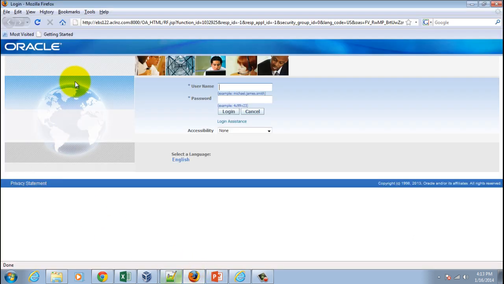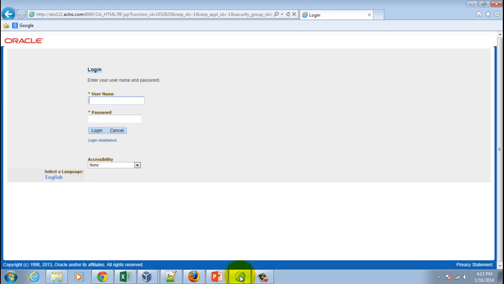So when you first come to the login screen of 12.2.2, it looks like this, blue in color. Looks pretty good, does it not? But when you go to 12.2.3, the user interface changes slightly, as you would see over here.